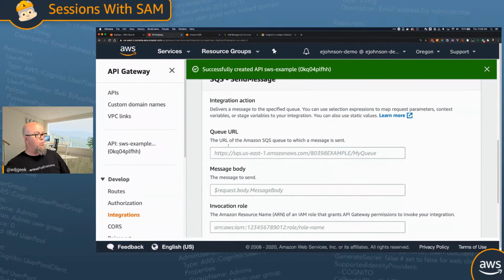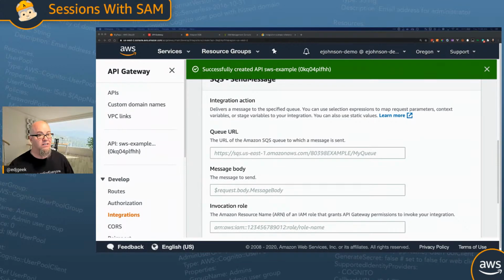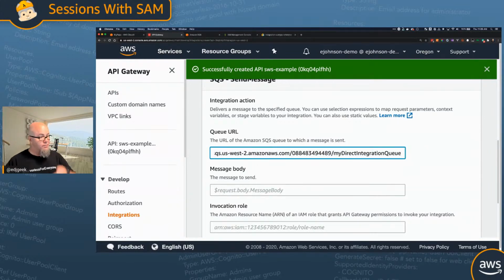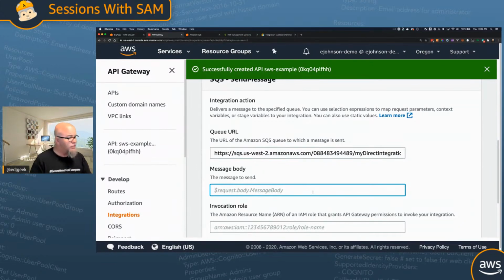It's going to ask me, what is the queue URL of my SQS? So we're actually proxying that queue URL, all right? But this is going to be a signed integration, meaning it's going to have the rights based on that role. That's going to go with it, and it's going to be signed, and the SQS queue is going to know that coming in.